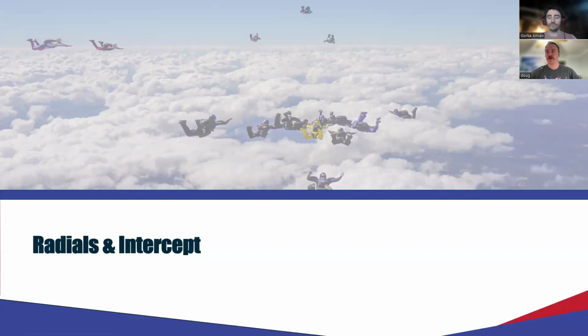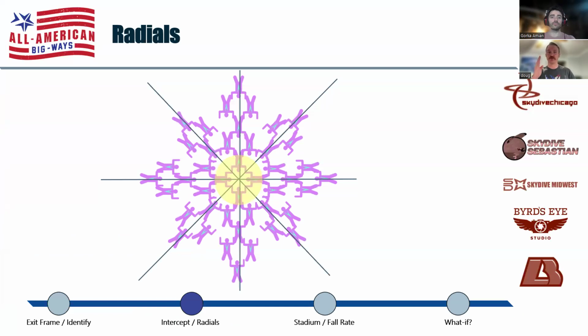So just like Orca was saying, in this chapter we're talking about identifying the base, identifying your exit frame, using all of that to set line of flight, and then we're moving into the radial, right? Your radial of approach. If we look at this formation, and we used this in chapter 1 as well, you can see the lines that are drawn are the radials of moving into the formation based on your slot or your sector.